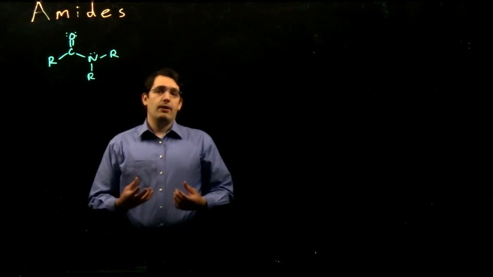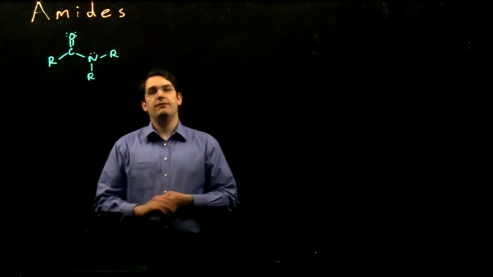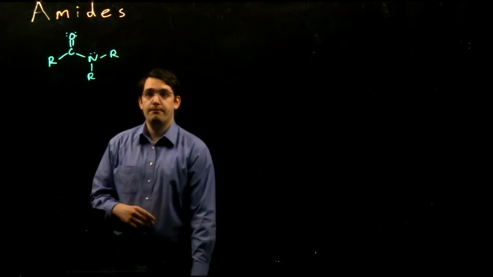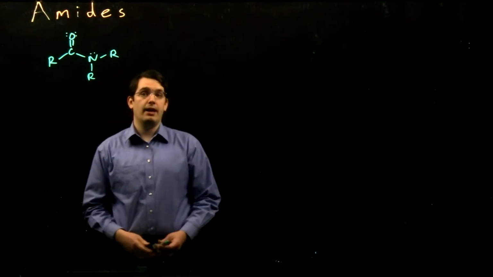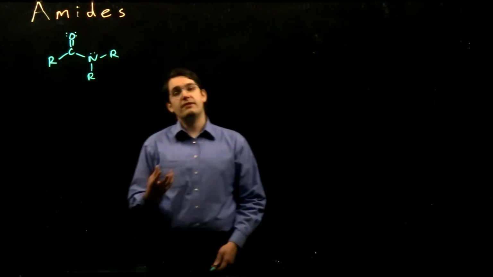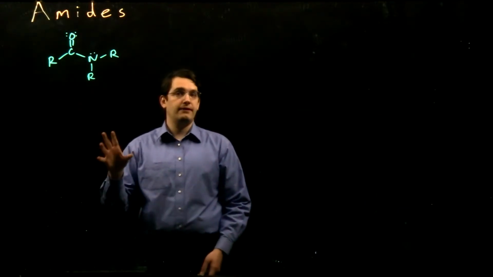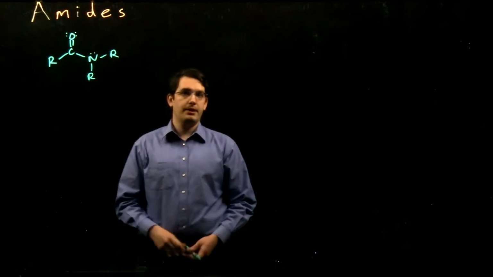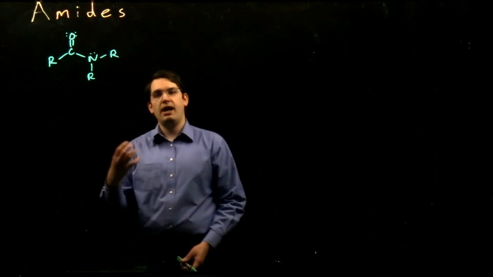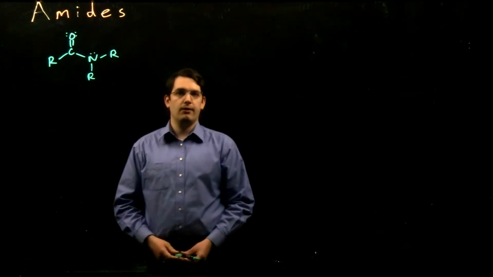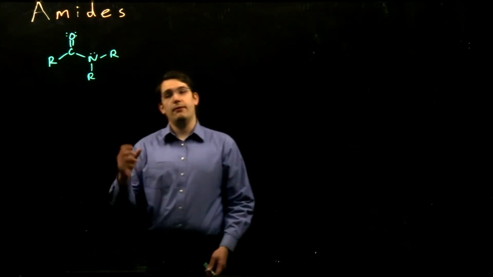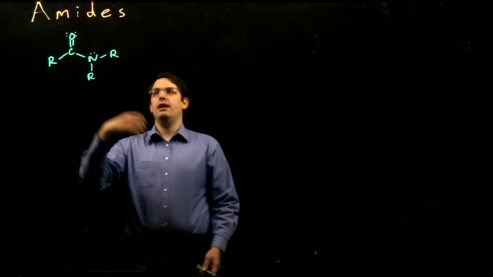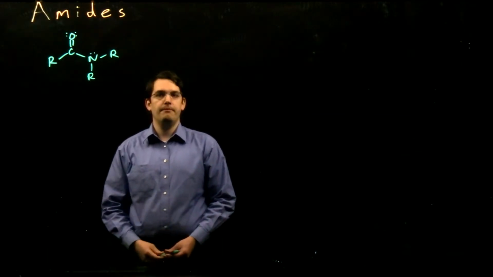Now, one of the things that's unique to our amides is that we can actually have multiple different kinds of amides based on the number of carbon bonds to our nitrogen. Or in other words, the substitution pattern of our amides can vary. For our previous carboxylic acid derivatives, such as our acid chloride, that chlorine only had one bond, which would always be to our carbonyl carbon, and so there's no possible change in the substitution state of that chlorine. Even with our oxygens, with our ester, our oxygen always wants two bonds, one to its carbon chain, and then one to the carbonyl oxygen.